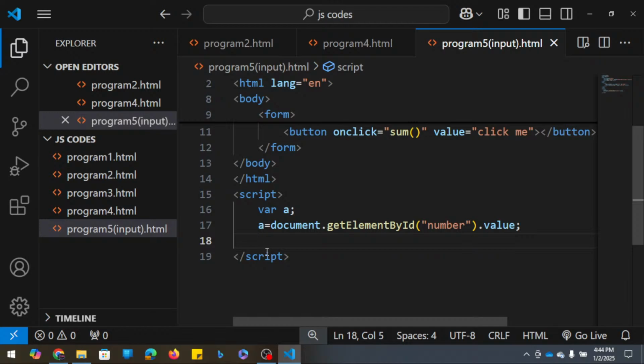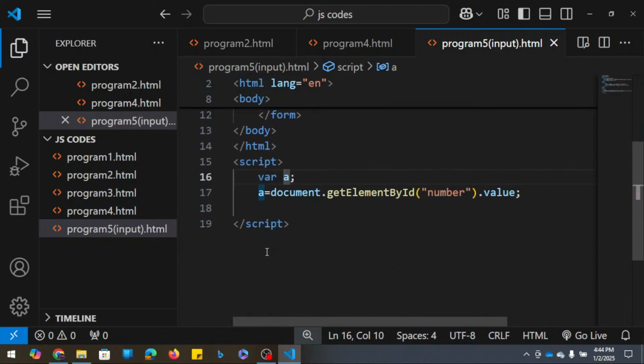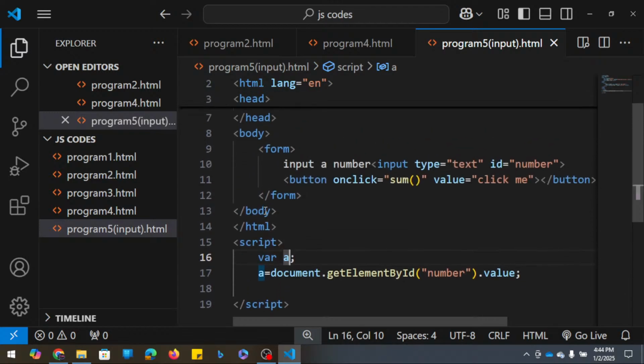That's all. Now suppose we are going to find the square root, a simple program. Now the number we are inputting, what is the input in JS? When we go for input, JS accepts that input as a string.